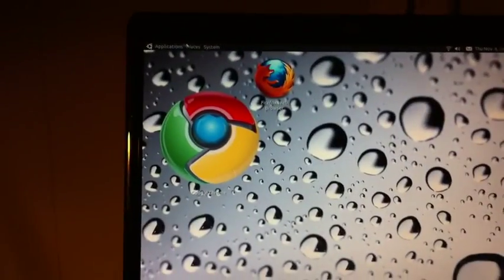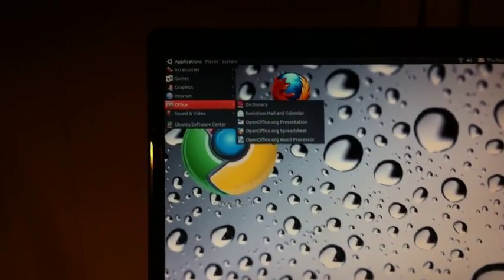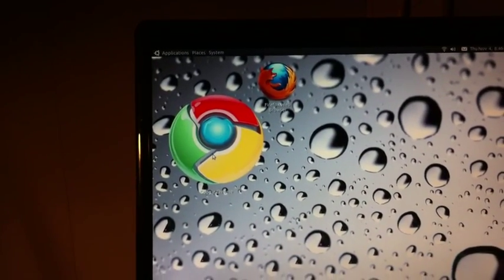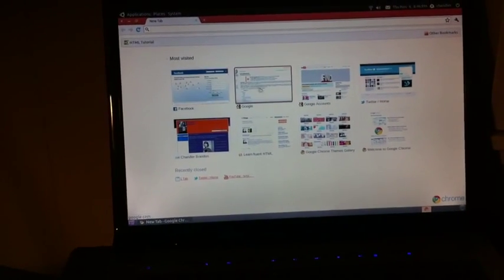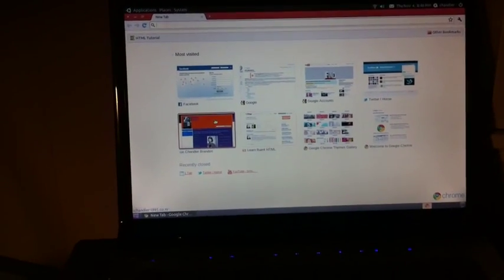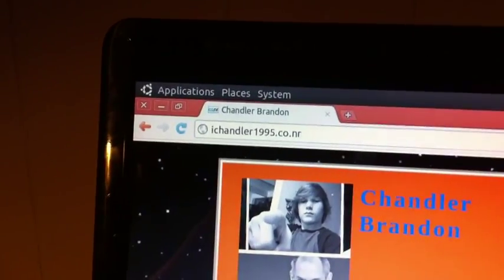So you got a status bar here at the top, guys. That's all the accessories, everything you need. We got Google Chrome on it, really, really fast. Oh, shoot. Okay, that's real fast. You can go to anything. For instance, here's my website. Really, really fast web browser for Linux. So, that's where my website is, that name right up there.